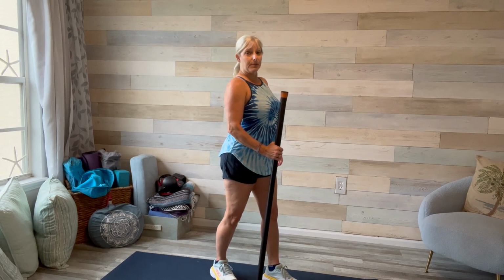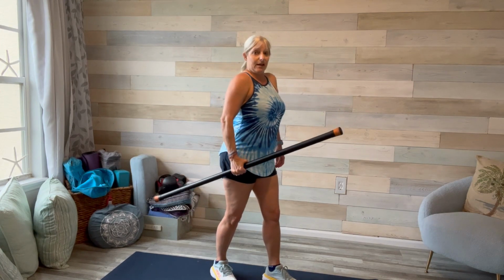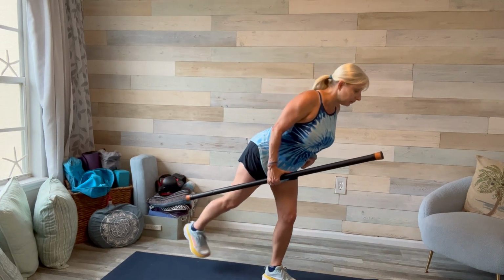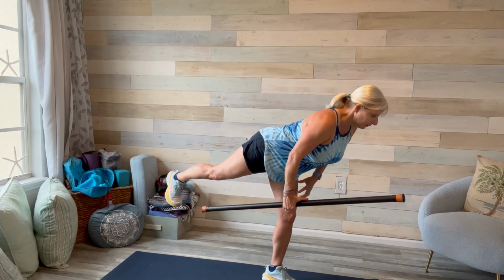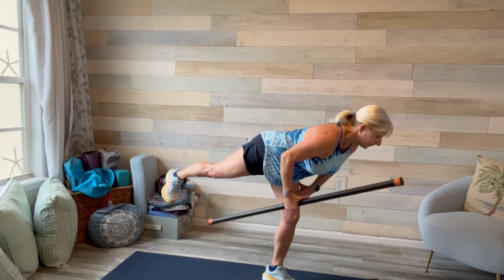Now, you could take your hand up to the top, for some people. For me, I've got to center it up so that I'm more balanced. And I'm going to hip hinge right into a one-legged stance. So I'm almost doing like an airplane here. I'm going to turn my toe down and then drop and then row.